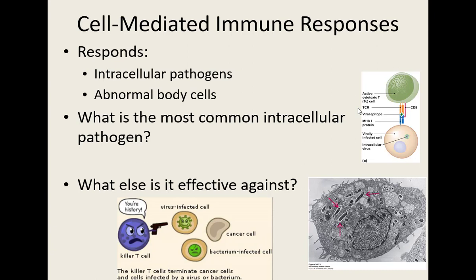I don't know why I have these come up as separate, but this is showing an example. Here is one of our cells that's got bacteria hanging out in it. You can see the rod shapes of the bacteria. Again, our immune system, you can see that there is bacteria inside of that cell. It's going to be presented on the outside, and our cells can target that cell for destruction.